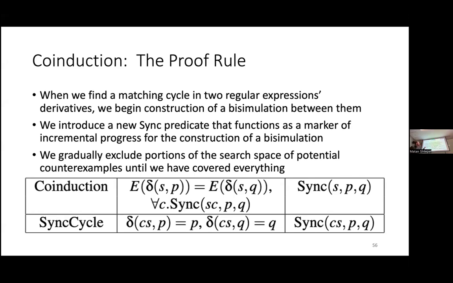The new sync predicate that we introduce here is what functions as a marker of incremental progress toward the construction of that bisimulation. Because when we have a sync predicate, that means that we've excluded part of that search space from consideration. We gradually merge all of those parts together until we've covered the whole space.